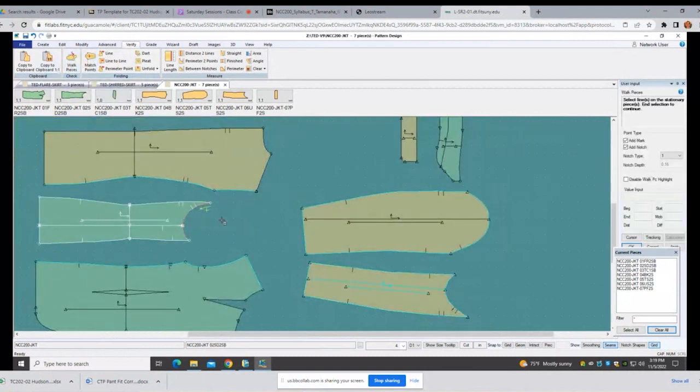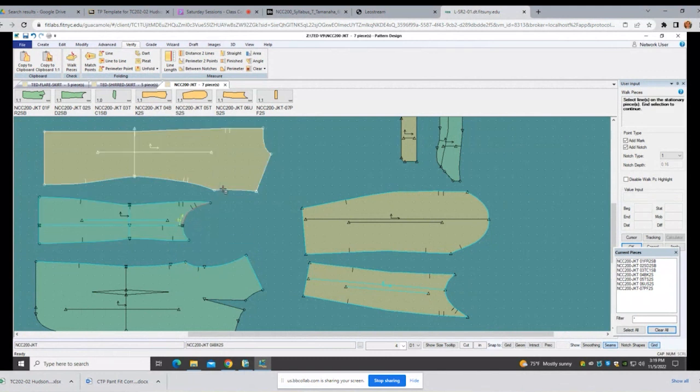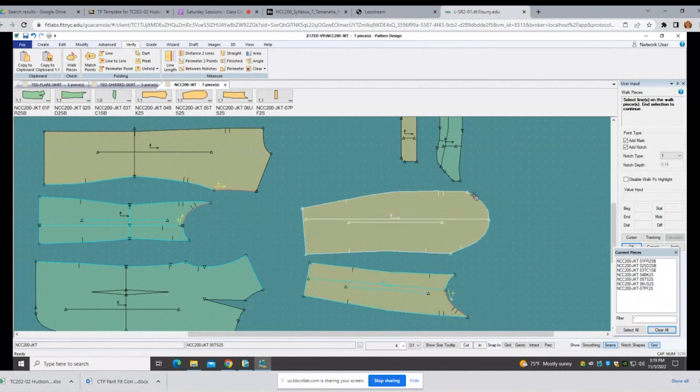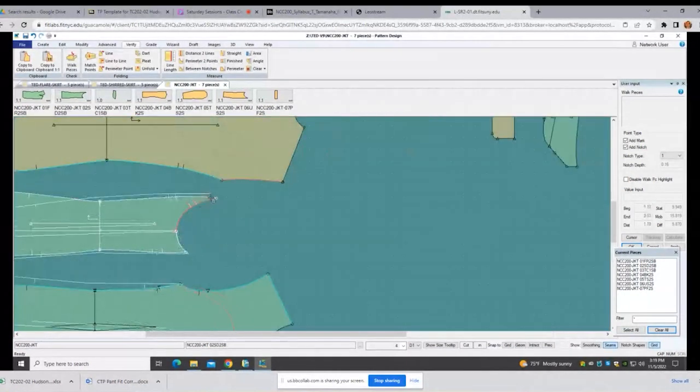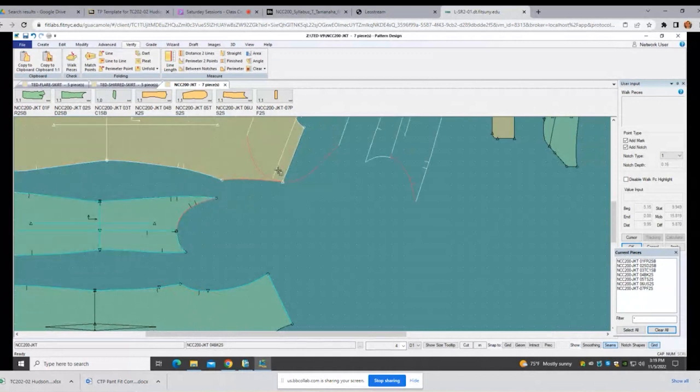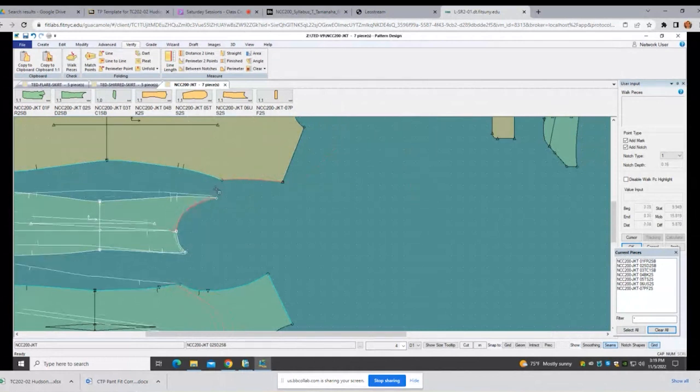So I will select here. Now right click, change direction. Right click to exclude before, and I'm going to start from the bottom of the armhole. And then I will select the back armhole. Right click OK. Then I will select this one, the direction is correct, and here, and then this one, continuing to this line. And now I right click OK. Then I'm going to walk the back sleeve. Okay, so you can see that something is wrong with the sleeve, but you see that you can walk a multi-section segment like this.